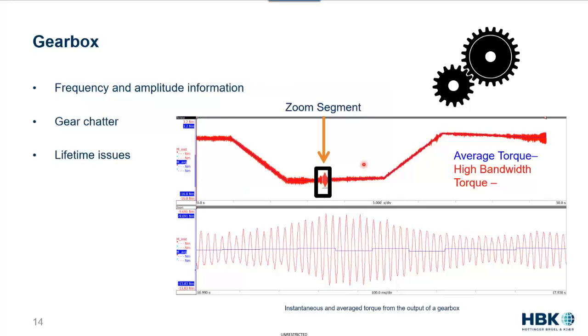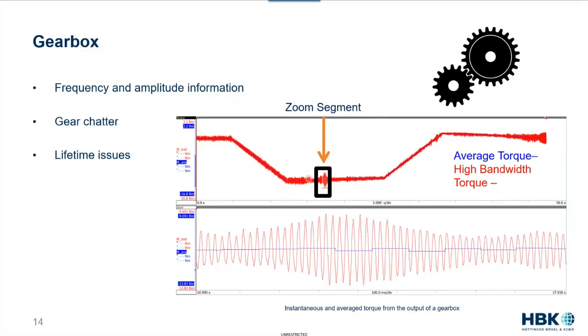Now, what about when the test stand has a gearbox? The data shown here is taken from our little dyno demo test rig that we have. It has a permanent magnet machine going into a gearbox. My colleague Mitch recorded this data. You can see he did about a minute of data of moving that machine through torque and speed ramps to try and find a place where the ripple was the highest.